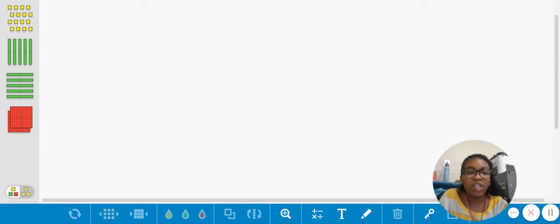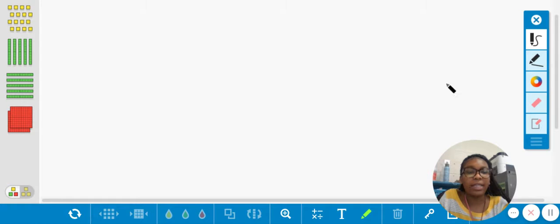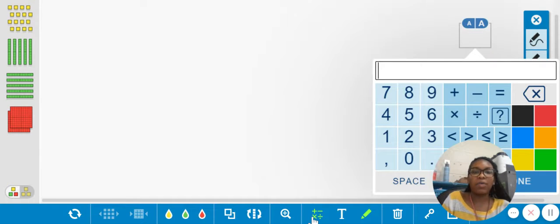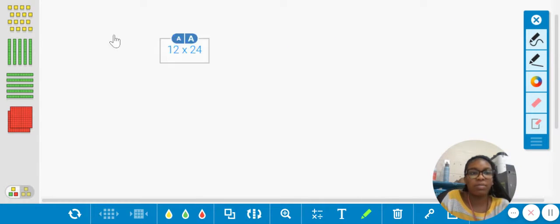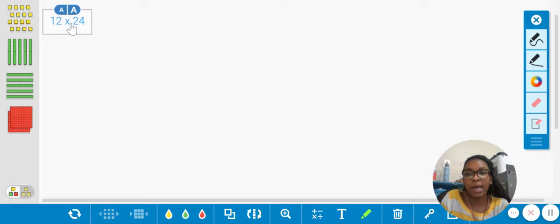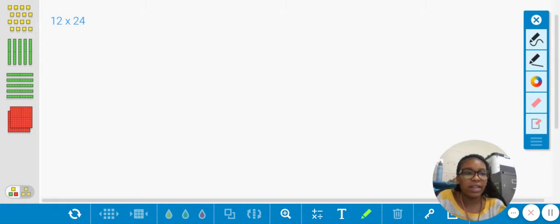Okay. So really quickly, I want to review what an area model looks like. But of course, first we need a multiplication sentence to build our model from. So I want to look at 12 times 24. I'm going to use this 2-digit by 2-digit multiplication sentence in order to build my area model and solve using my partial product strategy. All right. So first I want to build my area model, which means I need to set up a box.